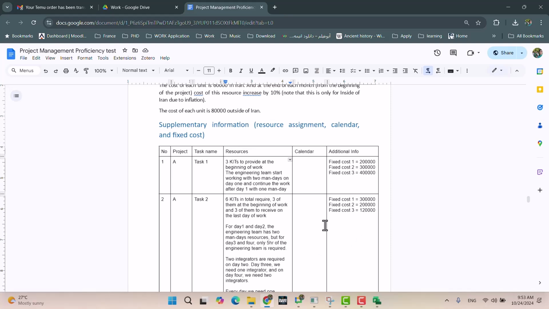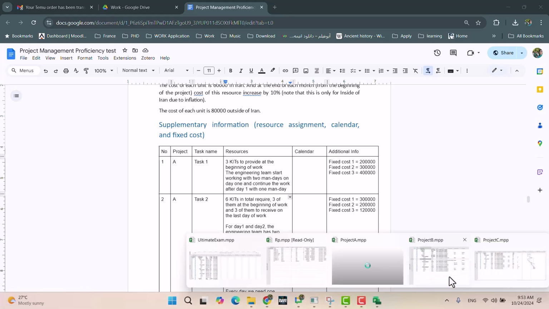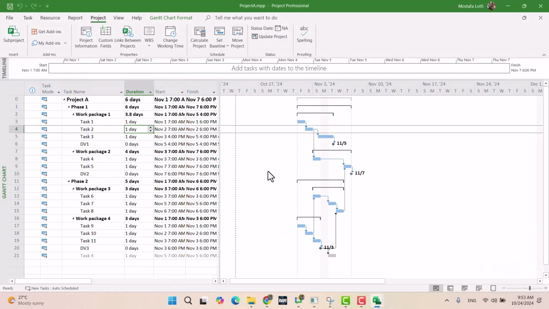Okay. Go back now. Let me see how I can assign this kind of resource assignment. Now I need to change my view.